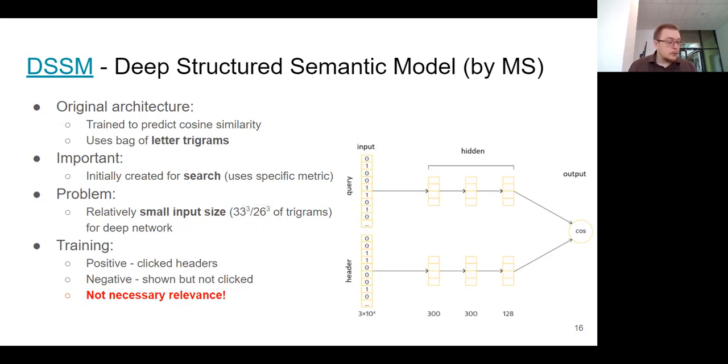And some interesting things about training. So what they did, as it appeared wrong, was that the signal, the training information, they retrieved from the clickstream. Do you know what clickstream is? The information about how users interact with websites. They assumed that the positive result, so the cosine similarity 1, comes when the user types the query, sees the document, and clicks the header.